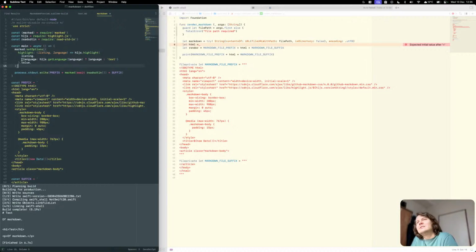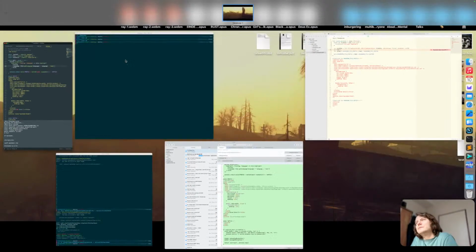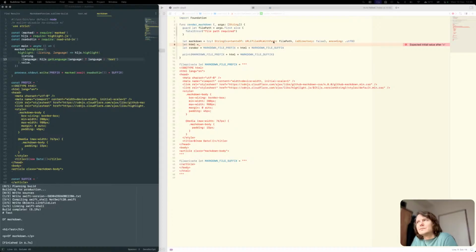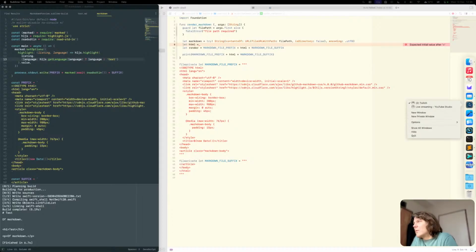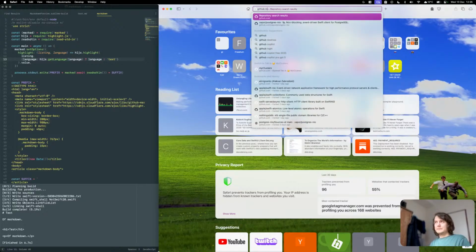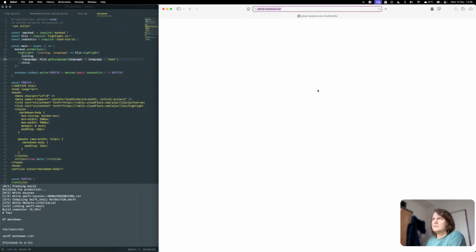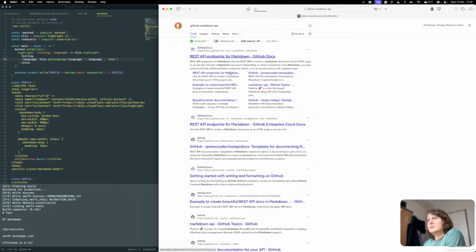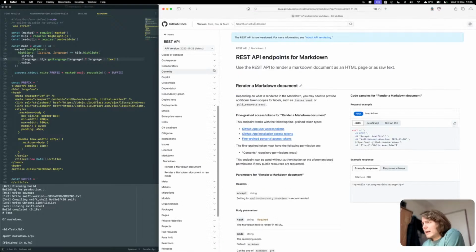I don't know how we're gonna do this though. But maybe if we... Did I close the window? Does it do highlighting?